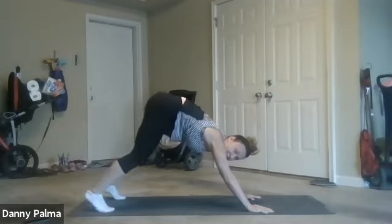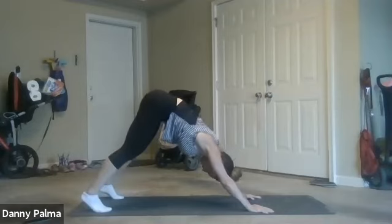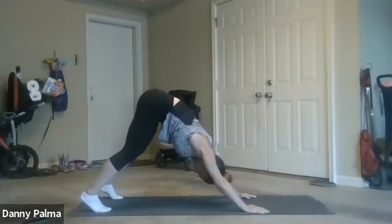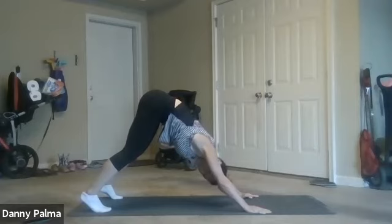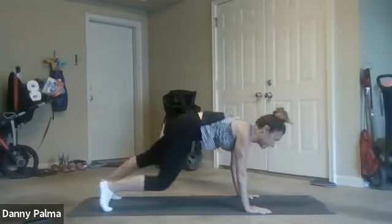Try to walk those feet down flat. Really get a deep stretch on that back. Push back. All the way down. Let's hold it. 10, 9, 8, 7, 6, 5, 4, 3, 2, 1. And down.